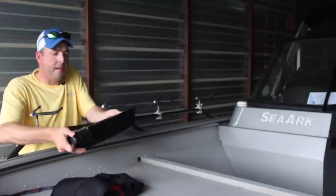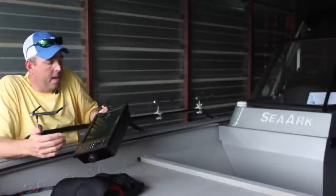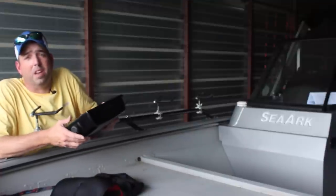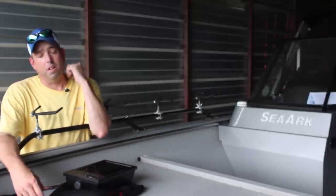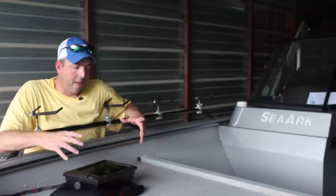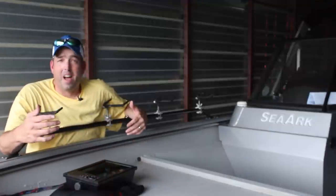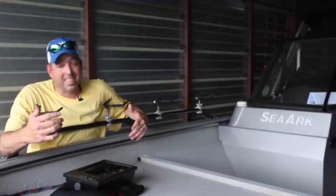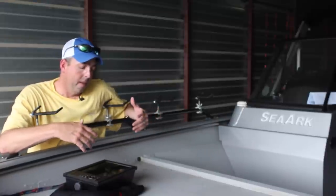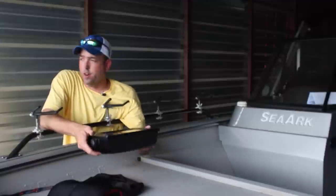The problem that a lot of anglers have — you take the sonar unit off your boat, you're fishing a tournament, leaving your boat sitting outside overnight, traveling, whatever else. You run one of these expensive sonar units and you worry about getting it stolen leaving it out on your boat. The sonar units come with a little cheap plastic or rubber cover that goes over the front of them. They don't stay on very well. Usually if you leave them on there when you're trailering, they'll fly off. Stick them on there, throw them in your back seat or whatever, and they'll come off and the screen rubs up against stuff. I've had several units over the years that have had the screens all scratched up because the cover fell off in the back seat of the truck or sitting in the floorboard.